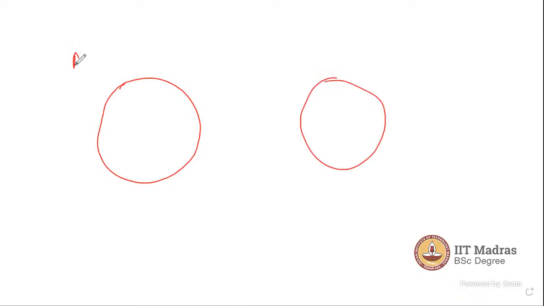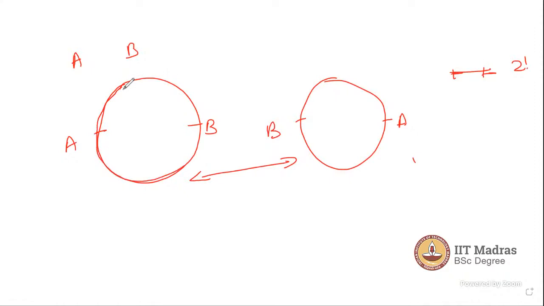Let's consider 2 people only, A and B. I got A here, I got B here. So these 2 are both the same, right? Yes, this is same. So here, if I have to arrange them linearly in 2 places, it can be done in 2 factorial ways. But in a circle, there is only one way to arrange them, right? 2 factorial by 2. That's n minus 1 factorial ways in the circle.